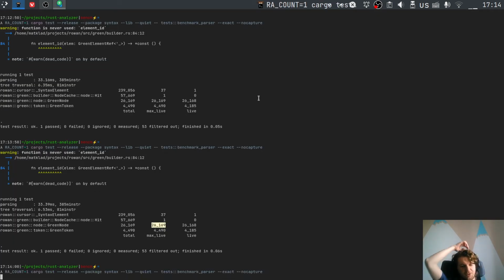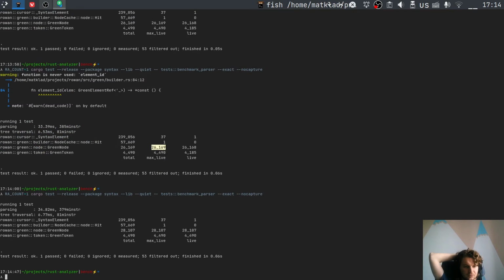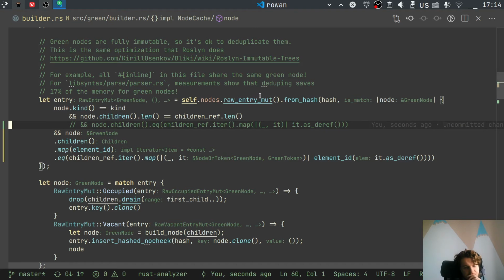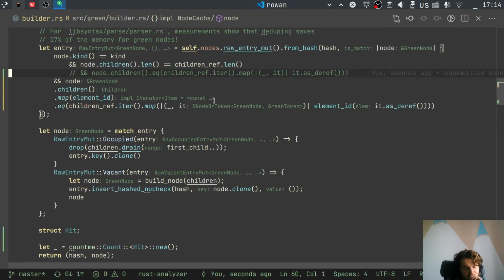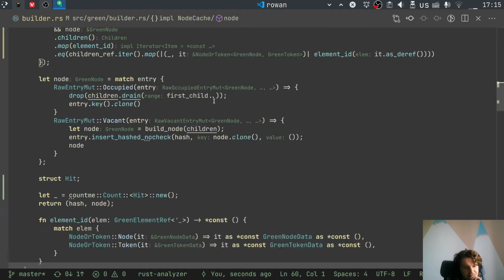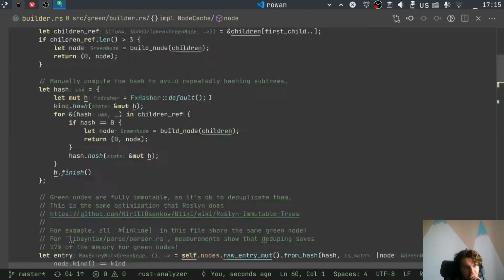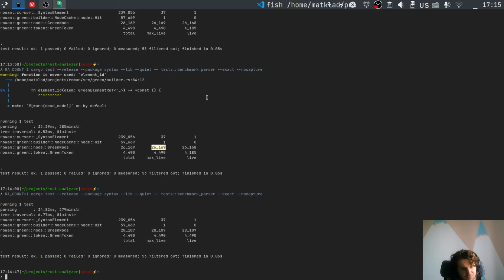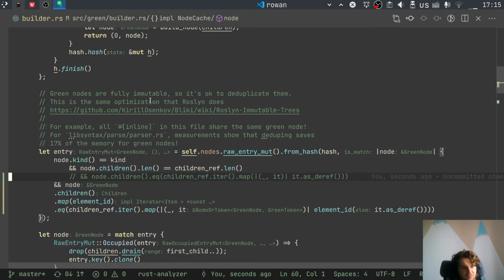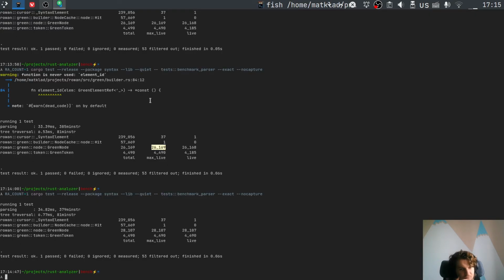At this point, I'm just randomly recompiling stuff. Doesn't make any sense to me. Why are we creating more green nodes?